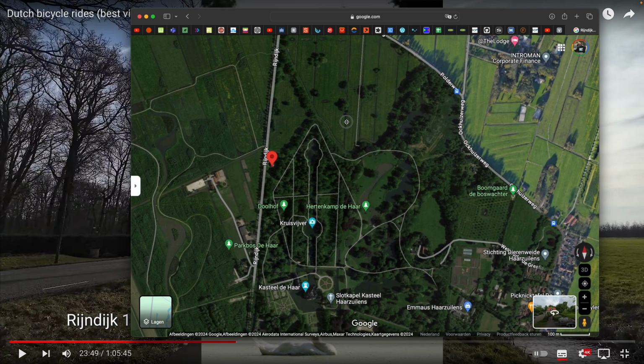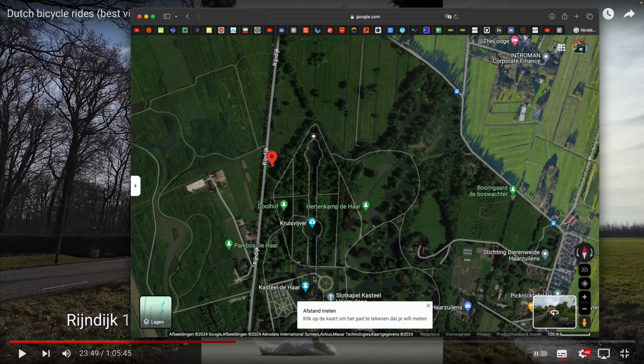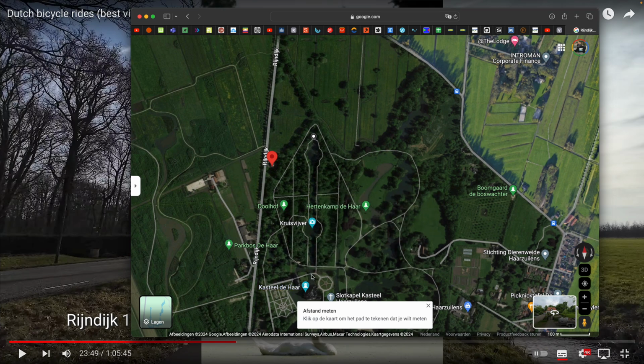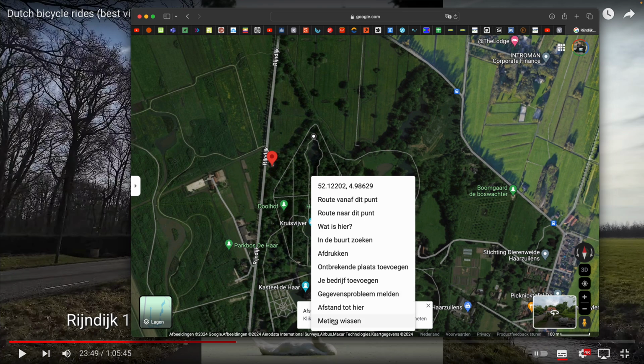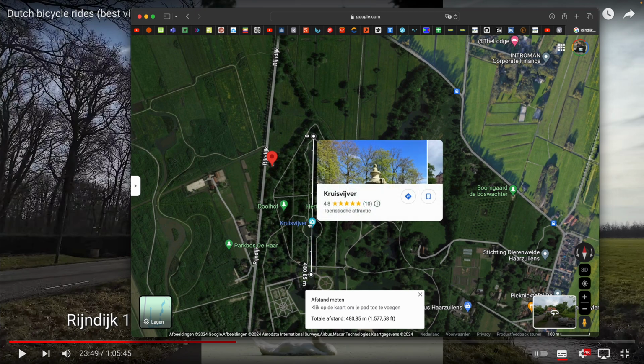Again, I know I'm now being nerdy and stuff. But so we were standing here, and I think we can use the measurement tool, distance from here to the castle, which is here. Oh, hold on. Which is, let's say it's here. Oh. It's actually 450 meters. So that's a quarter mile. Amazing, right?